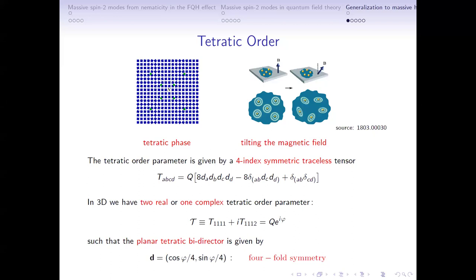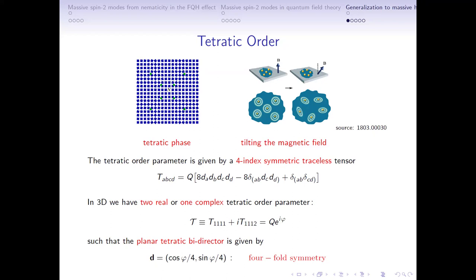That's why we have these tetratic things, which we discussed, by tilting the magnetic field. I derived how to get the magnetic phase by a two-index tensor. But it turns out that in a tetratic phase, if you want to do it correctly, with a T which is zero for the isotropic phase and non-zero for the tetratic phase, you need a four-index tensor. One way you can see that, it's not a proof, but you should believe it for the moment, is that even with four indices, you have only two real independent components, or one complex.